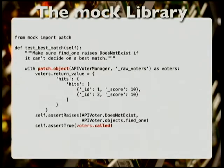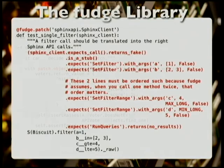It's very fast. It doesn't have to run through all the logic of raw voters, which is a couple hundred lines of heuristics. It doesn't have to hit the database. Prevents the brittleness of depending on test data. It gets the sleeps out of your code. Like if you have a test harness that's all starting up and shutting down search engines and populating them with stuff, you don't have to deal with all that. It's just a huge win all around.